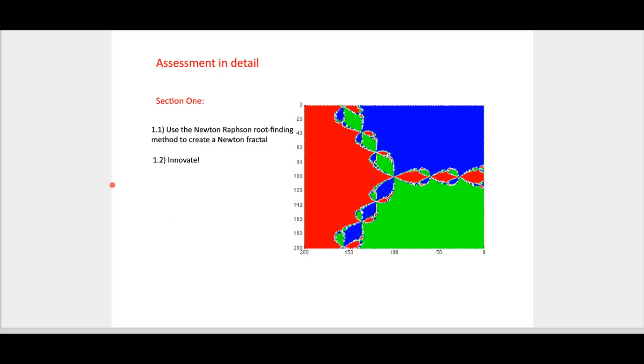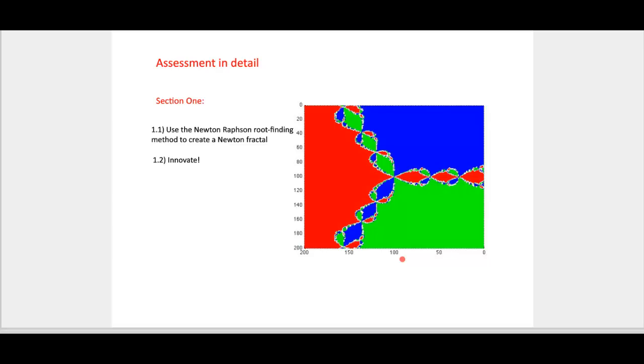So what will you be doing? These groups of 3 people, you will be doing 4 things. The first thing you'll have to do is make me some nice pictures like this, okay? This is called a fractal. Fractal means fractional dimension, okay? And what it is, this is the complex plane. This is the real axis, and this is the imaginary axis here, okay? And what I've done is I've taken a polynomial, z cubed plus 1, where z is a complex number, and it has 3 roots.